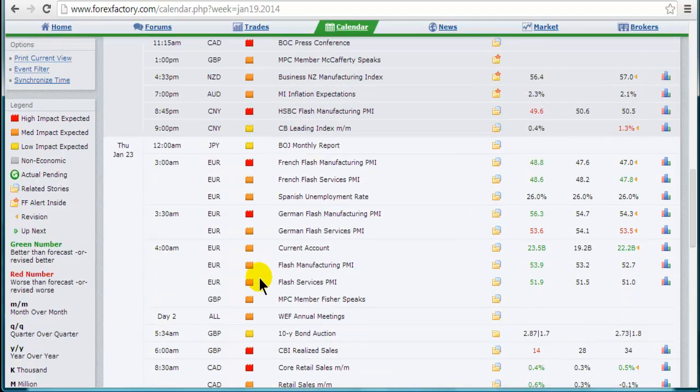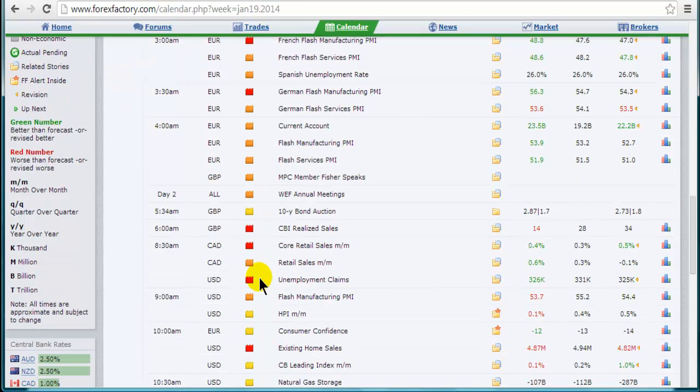You see now, existing home sales. You see here, the previous figure was very bearish. The forecast was bullish, but the actual figure was below the forecast, which is bearish. Because the major cause of the 2008 credit crunch was real estate and home sales, anytime we have any economy news about new home sales or existing home sales, this will have some impact on the market. And the hedge funds, the banks, the mutual funds, and the pension funds will adjust their portfolios accordingly.